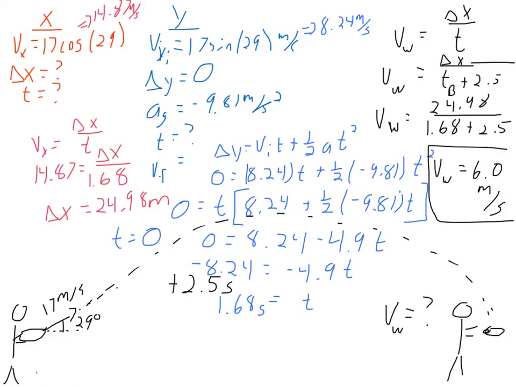All right, so now let's think, is this number realistic? 6.0 meters per second is around 13 miles per hour. The average human can run at a speed somewhere around 11 or 12 miles per hour. And this is an athlete, we would assume, playing wide receiver, so he's going to be a little bit faster. So 13 miles per hour is a fine velocity. So 6.0 meters per second does make sense.